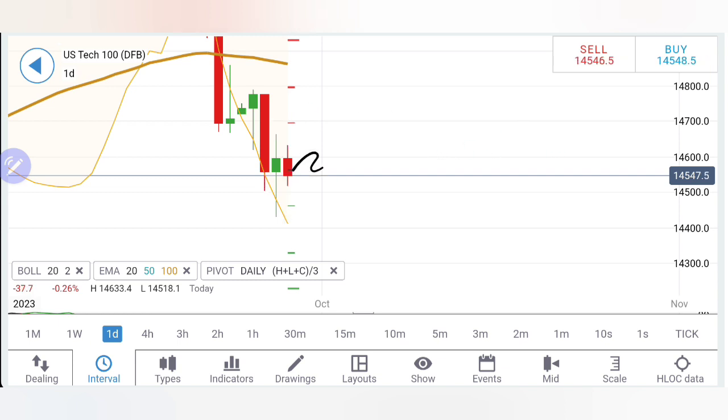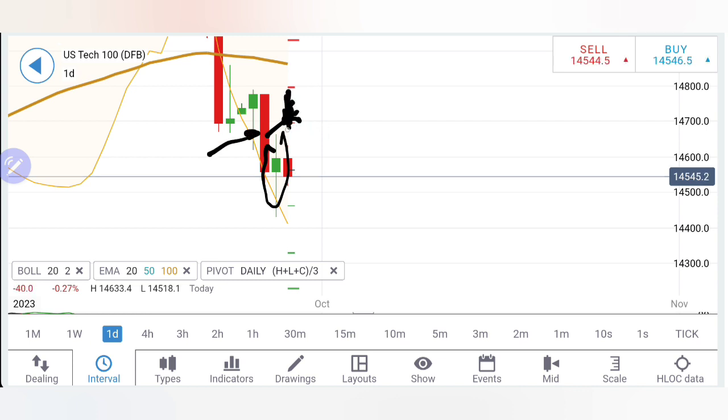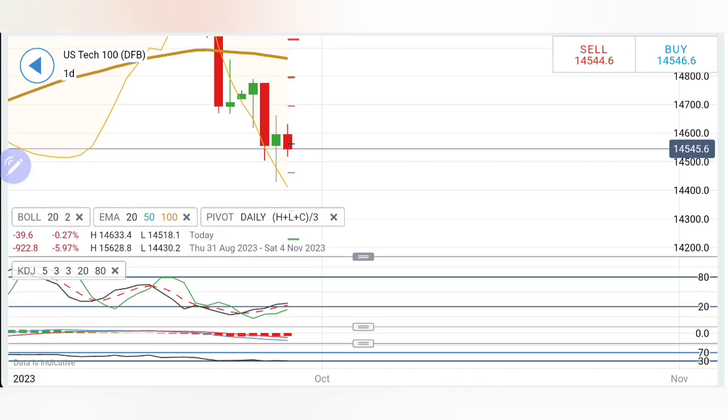At the same time, if you think of a reversal, we can take this as a reversal when Tech 100 stays above 14,700. That is the only point beyond which we can say that it is trying to reverse, and then a similar size of candle might take it towards 780 and plus levels. Chances appear to be less. Chances appear that Tech 100 might get a pull on the downside towards 14,400.